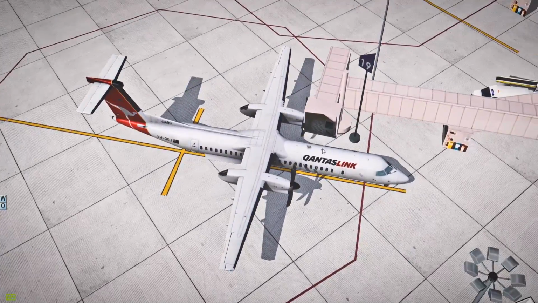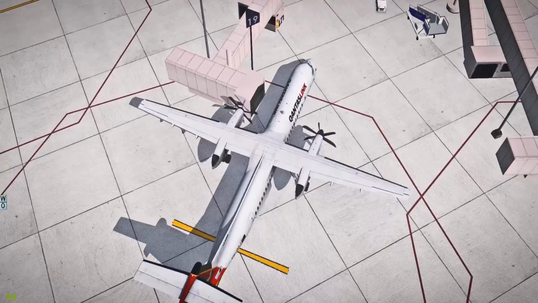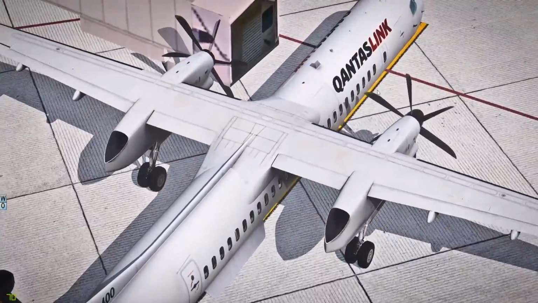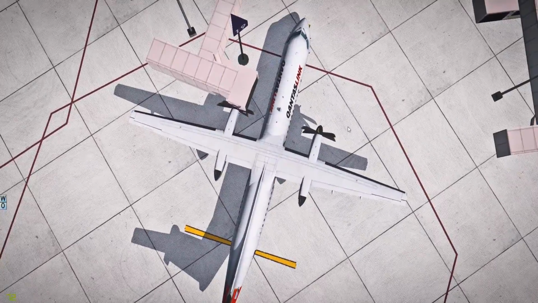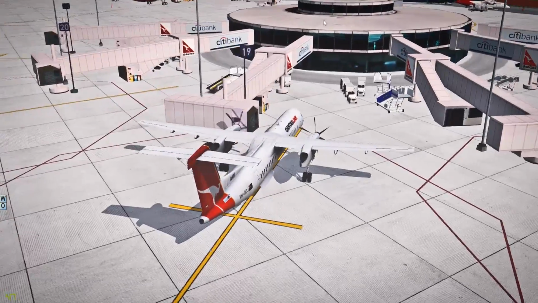Oh, I actually destroyed the jetway because I was too far. Wow, I killed that jetway. First map only jetway, and I killed the prop. And probably killed some passengers because the prop was getting split.